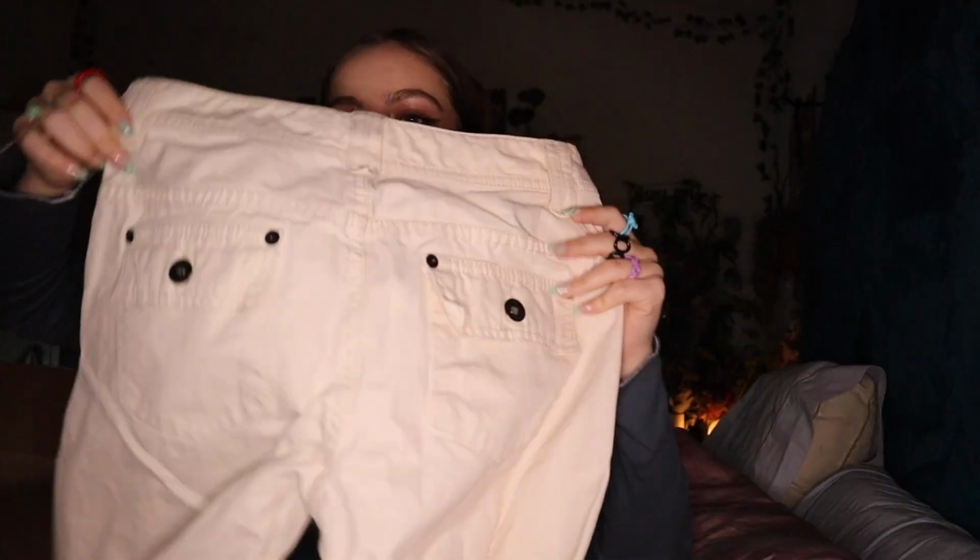Okay, this is the very last thing that was in my pack. Oh, these are sick. I don't have anything like this. Neutral toned, like carpenter pants, I guess. They're straight leg but wide leg at the same time. And it's a little see-through, which I actually really like because I like that more scandalous but not showing very much skin style. And yeah, that's the last thing I have in the bundle. But now I'm gonna do a try on.